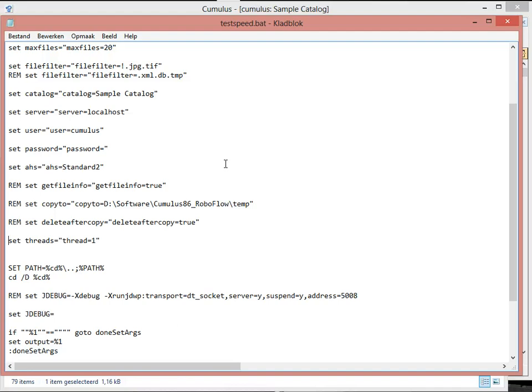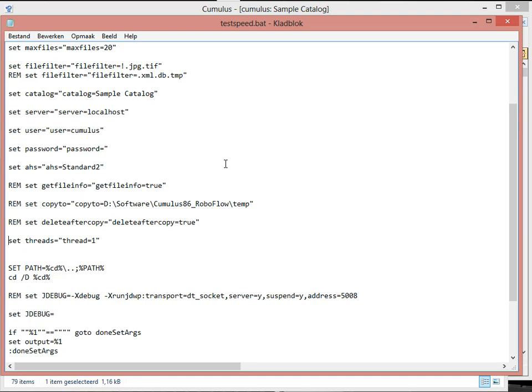By default, this application runs single threaded, so it processes one file, waits for the result, and then goes to the next. But in some cases, you want to simulate multi-threaded cataloging. For instance, if you have in RoboFlow multiple workflows that work one next to the other simultaneously, then you might have multiple cataloging processes simultaneously.